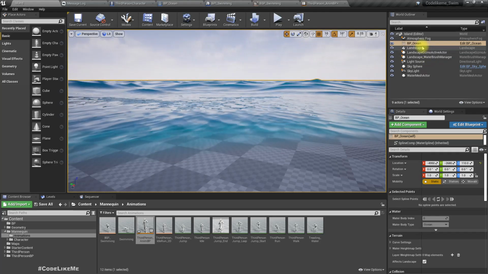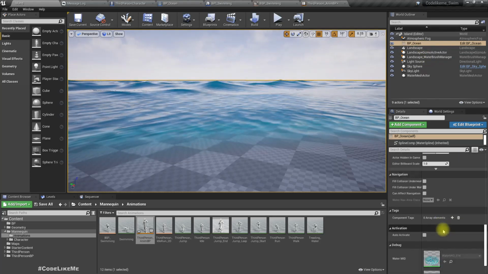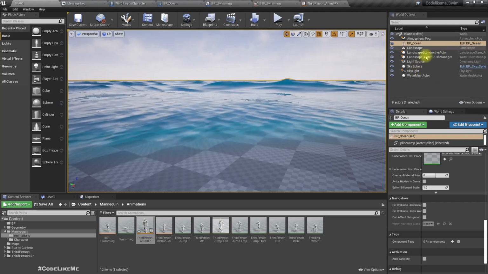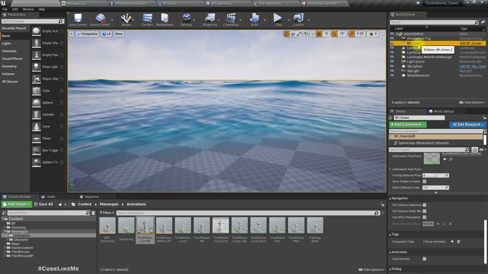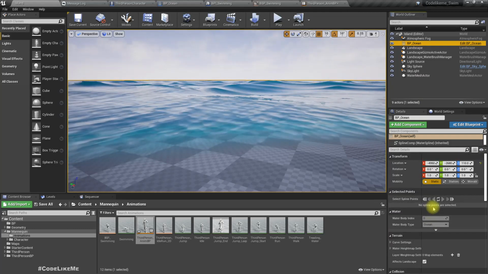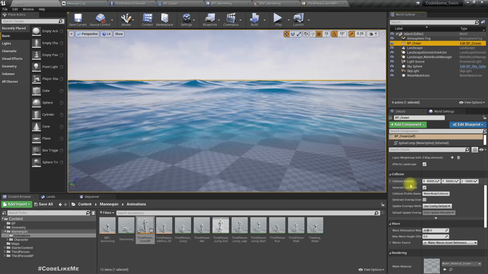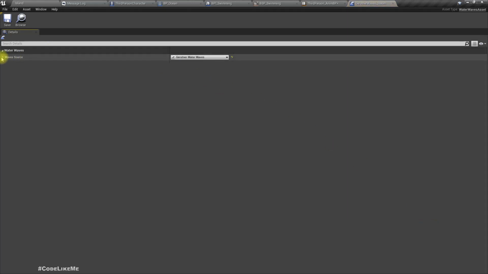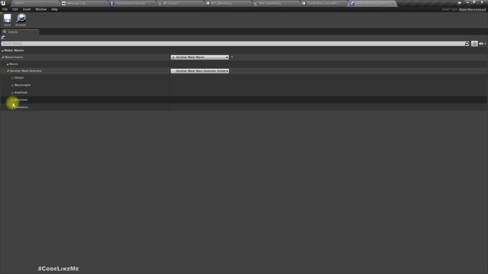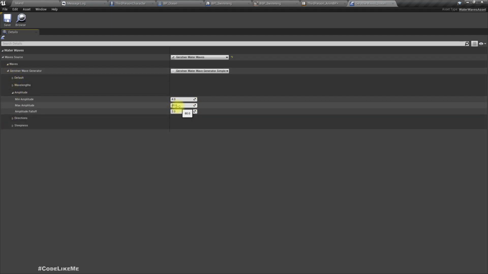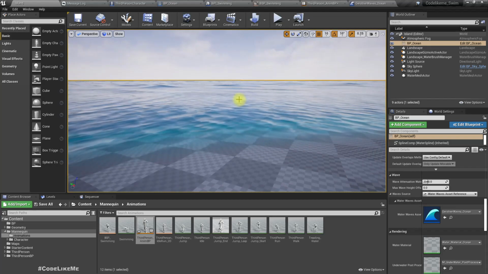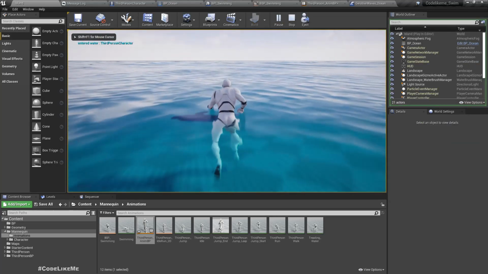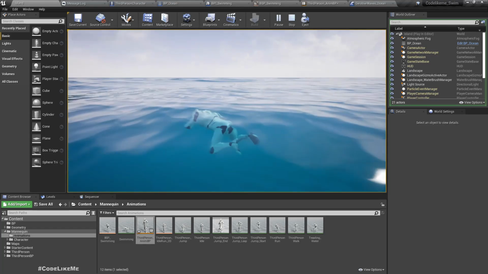As a temporary solution, we can reduce this wave height, max amplitude. If I set this to 20 and save, yeah, now it is reduced. Okay, now we don't have that ugly effect.